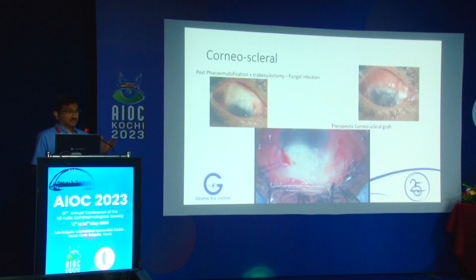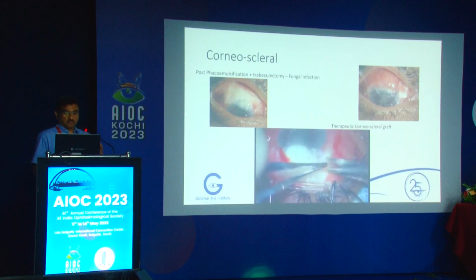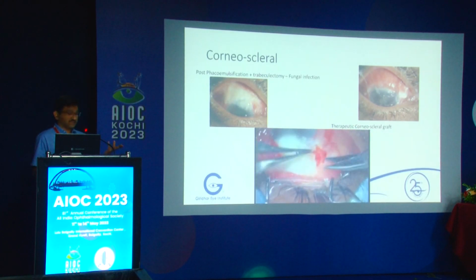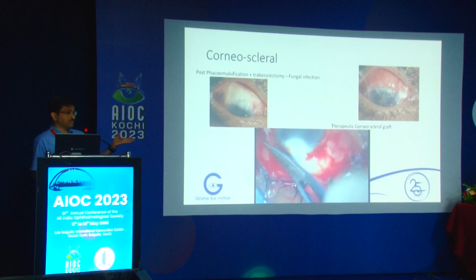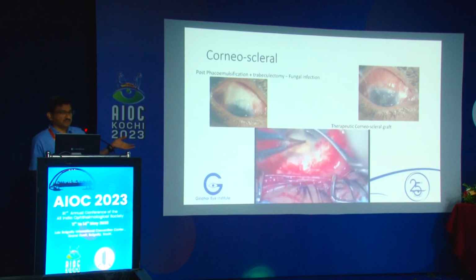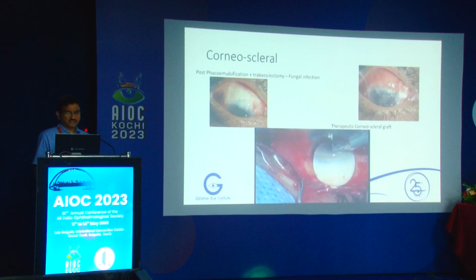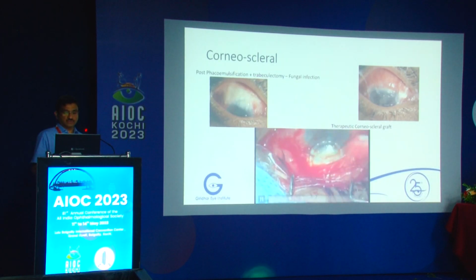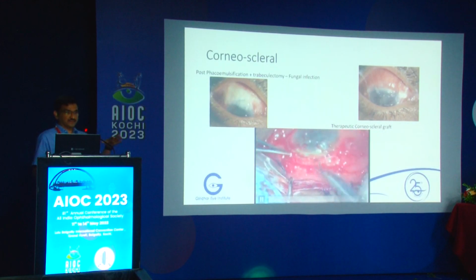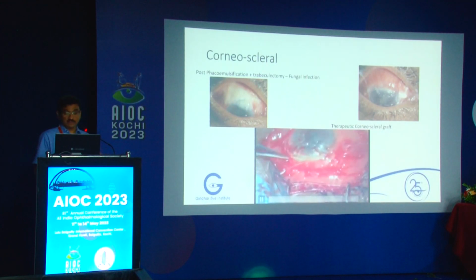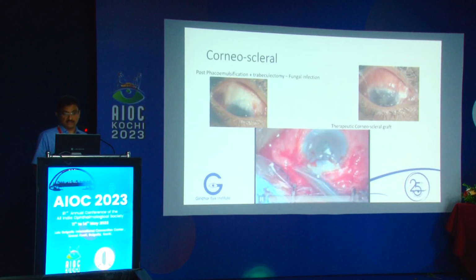The other group is corneoscleral, where you can use cornea and sclera together, and this is a post-trab case with infection of the section and terrible melt, probably from the avascularity of the conjunctiva. I don't know whether the conjunctival problem is because of the overuse of mitomycin, but within 2 weeks of surgery, whether that happens is a question. So here we have used a corneoscleral graft, with the sclera to match the limbus, and the scleral part is again covered with the tenons and conjunctiva.